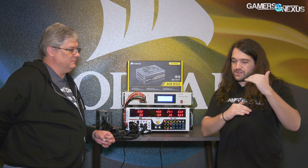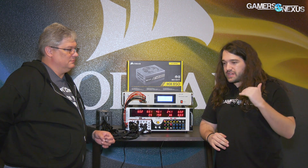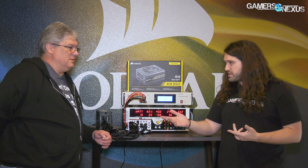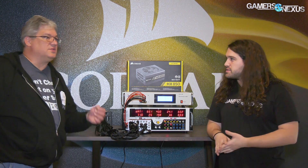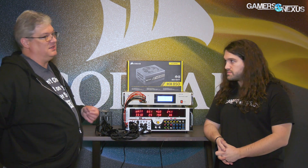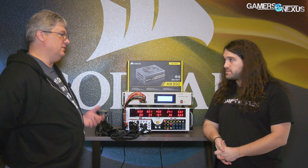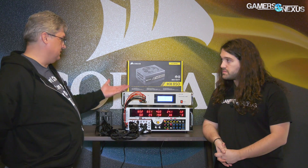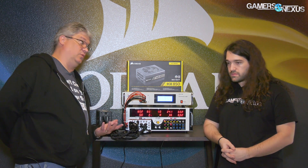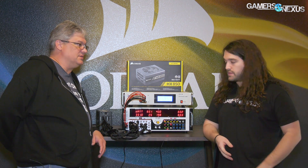If you're buying a moderately high-end power supply and trying to figure out what to care about, on Johnny Guru the rating system covers a few areas. First thing is always performance — that carries the heaviest weight in scoring — and that's going to be your voltage regulation and ripple suppression. Another thing we weren't always able to test because load testers are so loud is noise. That's a big complaint with customers — the noise of the power supply.